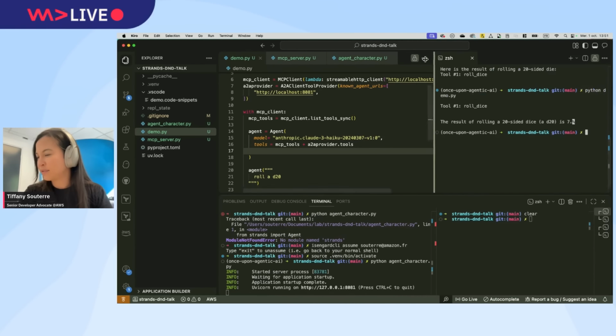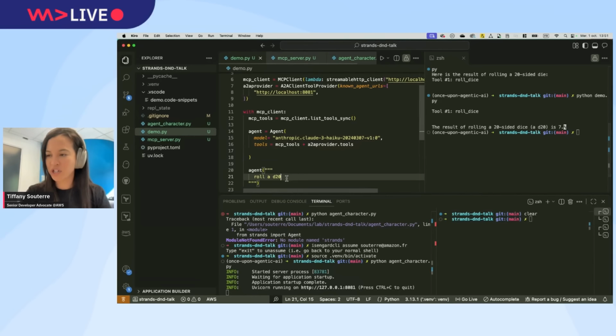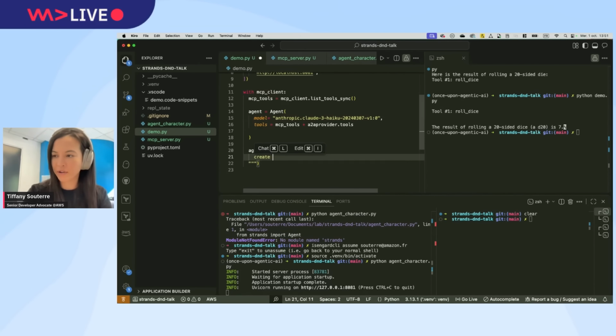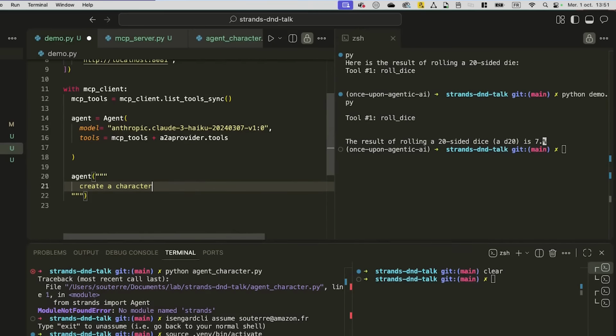Let me ask a question where I actually ask for the creation of a character. Create a character called Gypsy, the name of my dog, and make up its stats. Oh, cool.